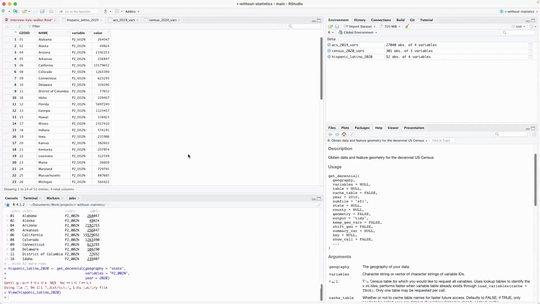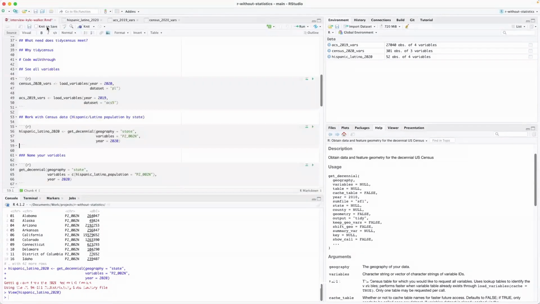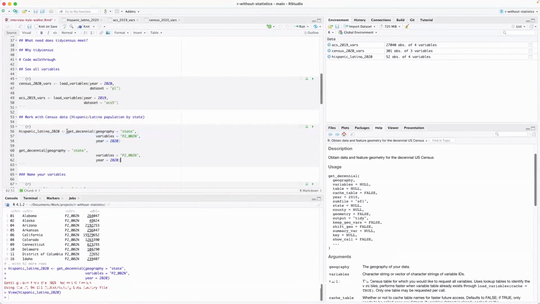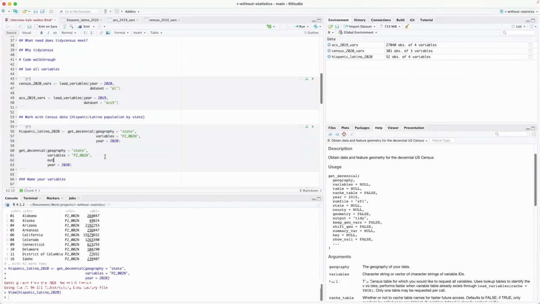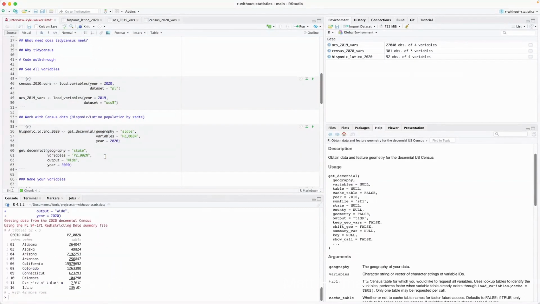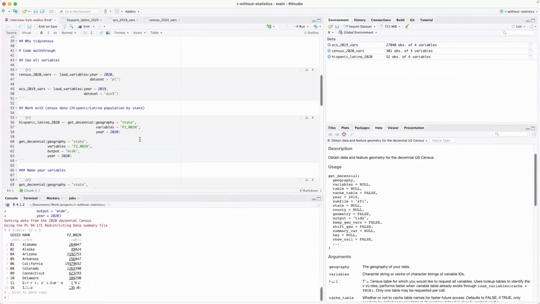Something that tidycensus users should be aware of, however, you'll see in the help documentation, the argument output equals tidy, which gives you long form data. Some analysts don't like that, and they prefer wide form data where each variable is in its own column. And so you can specify the argument output equals wide, and that's going to spread variables across the columns.